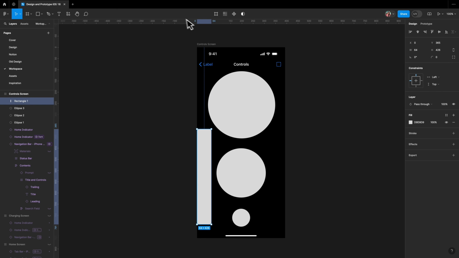Now let's move on to the next step, learning about typography and adding text to our wireframe. In this section, we'll explore the fundamentals and key aspects of typography in iOS design. Typography isn't just about choosing a font, it's a crucial part of iOS design that affects how users read and interact with your app. Good typography ensures your text is clear, readable, and visually appealing. It guides users through your app, making it easier for them to find and understand information.